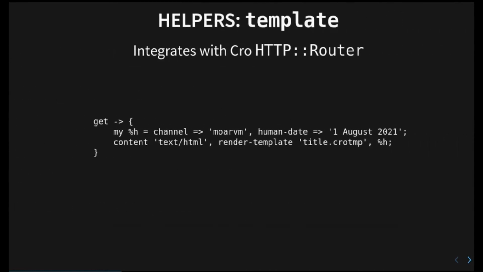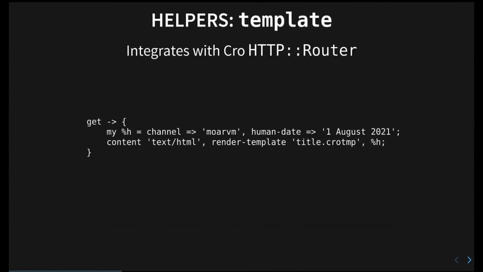The next helper is called just template. Say we have a CRO HTTP router and it serves just one route we see on the slide. So we generate the HTML using our render-template helper, and then using the content subroutine belonging to Cro to actually set it as a body for the response with the content type we specified.